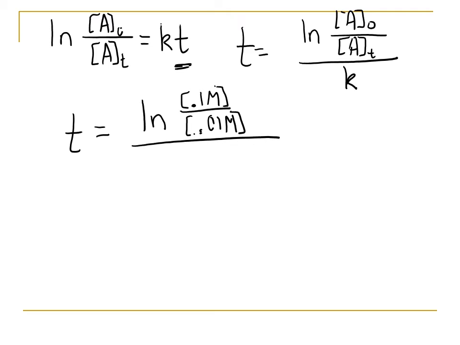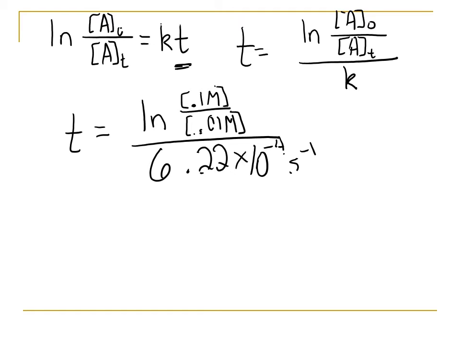And then all of this was divided by the time. Now that time, and I probably should have made a little note of this, I'm sorry, it's not divided by time. What am I talking about? It's going to be divided by K. Oh, that's what I get for trying to look at too many things here. 6.22 times 10 to the negative 4th. And then this is seconds to the negative 1.